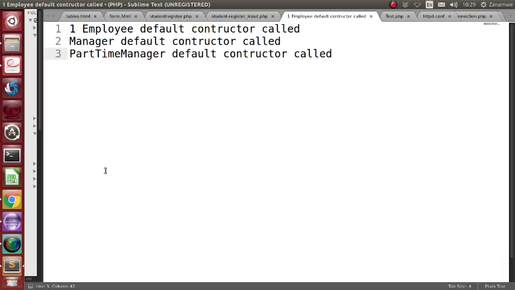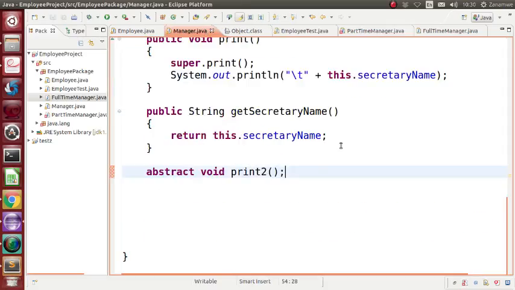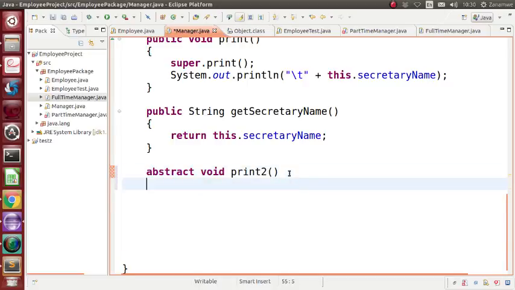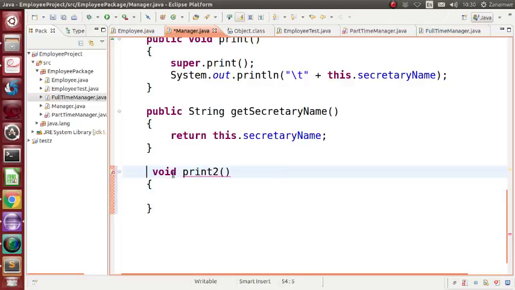That ceases to be an abstract class. What he's saying is if we do this, it's no longer an abstract method. Here it's actually complaining about the syntax. Abstract methods do not specify any body. Even if I remove this, again it's not an abstract method. An abstract method is a method which does nothing. There's a method header, but the method body does not do anything.